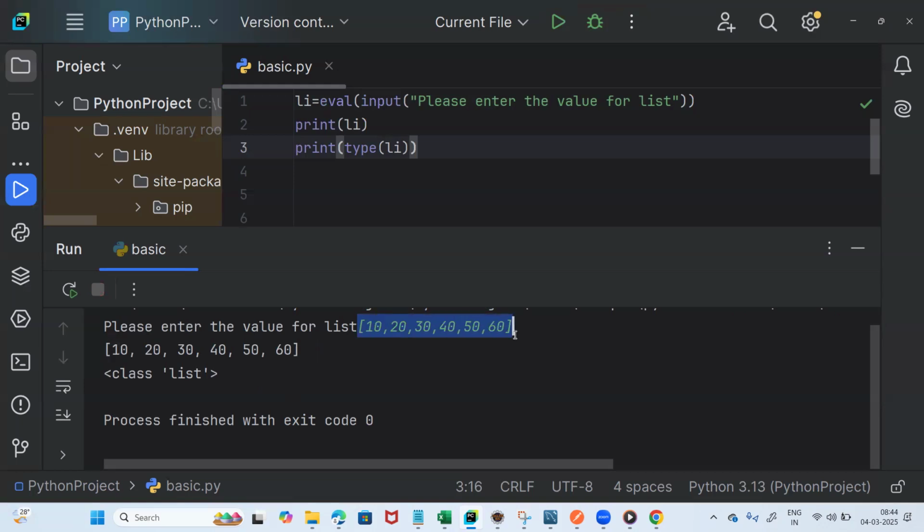Then you convert that string in the form of a list using the eval function, so that the interpreter will understand automatically: this guy is entering a string in the form of a list, so we need to convert it into a list. Input will always read the form of a string only, right? That's very basic. If you want to convert to int, use the int function. If you want to convert to float, use the float function. But if you want to convert to list or tuple, then use the eval function.